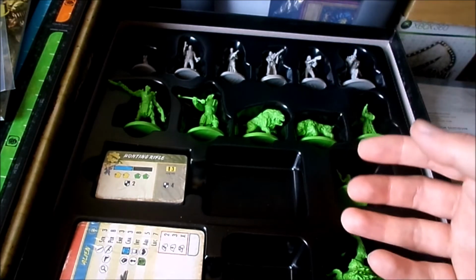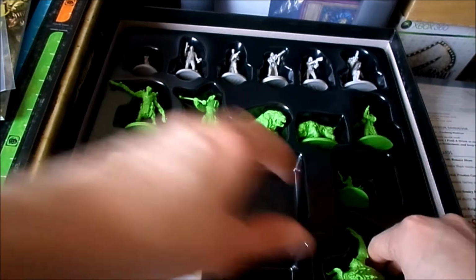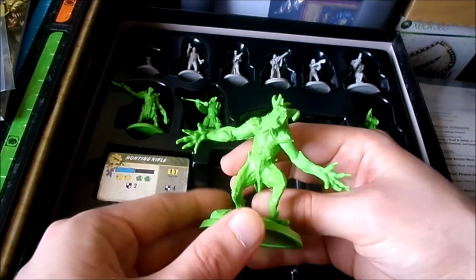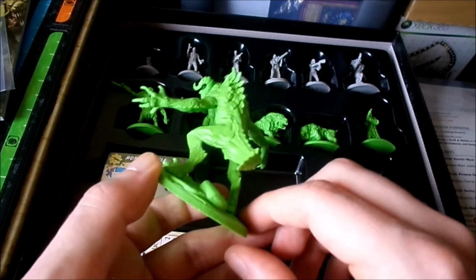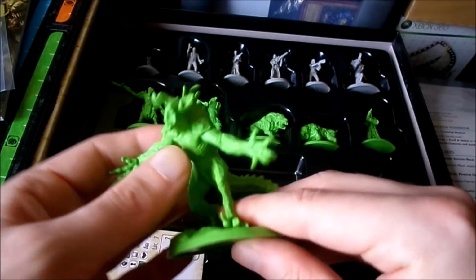But last but not least, in the bottom corner here, you get a Deathclaw. Bright green Deathclaw. It's not a glowing one, unfortunately. It's just a regular Deathclaw.